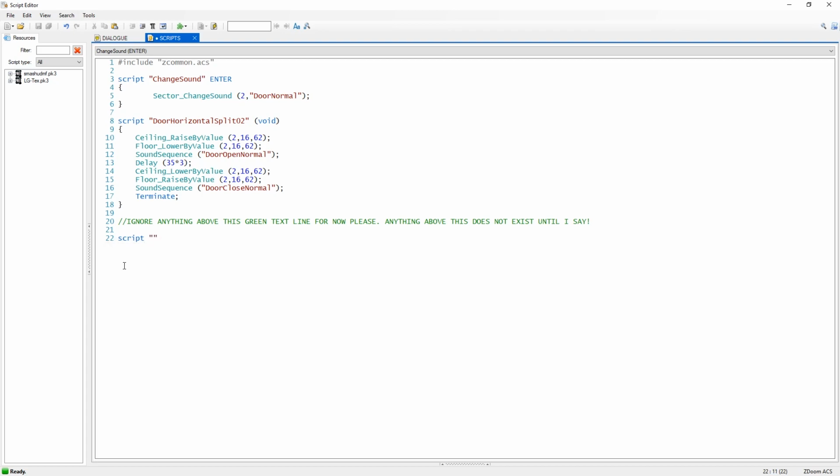The name and a void because it's going to be activated. We're going to name it door horizontal split 01. Fine. With me so far.